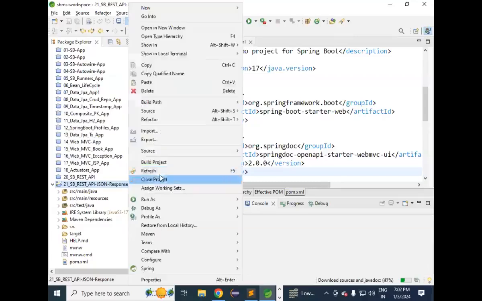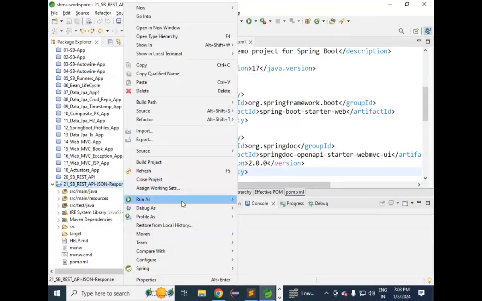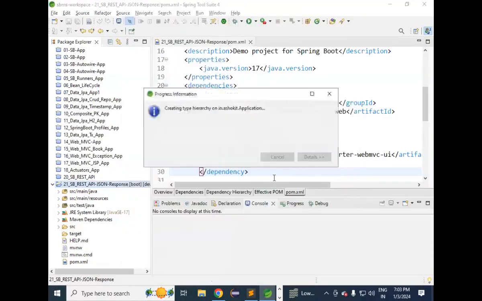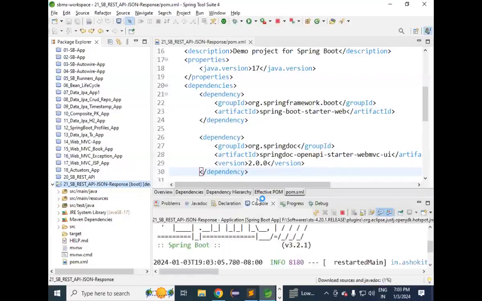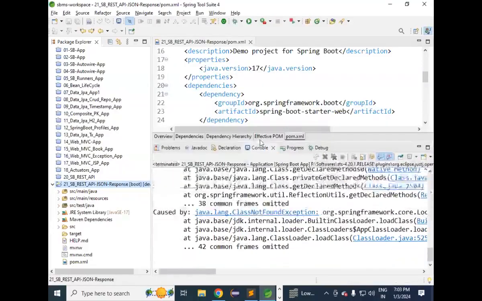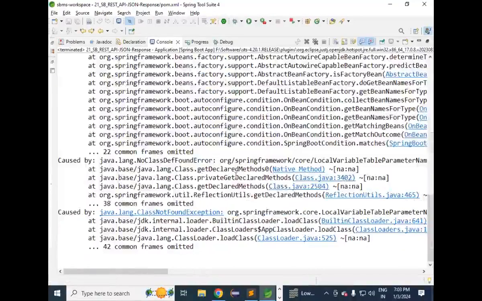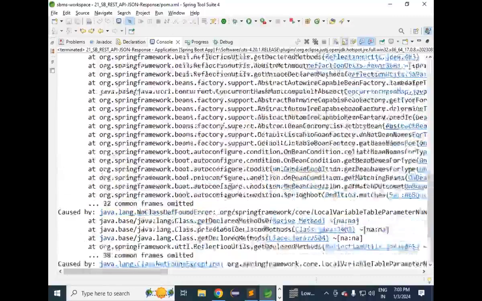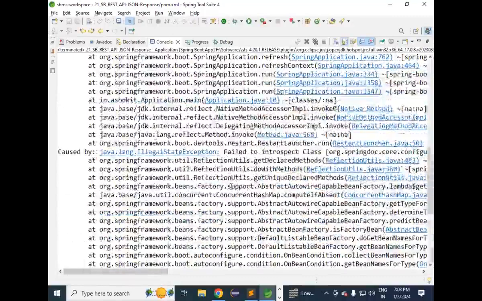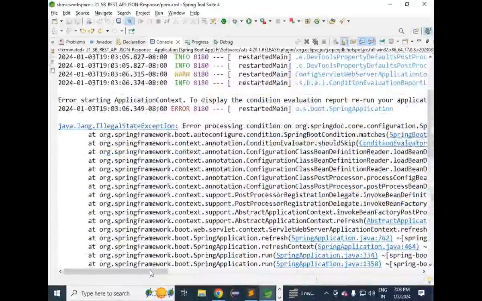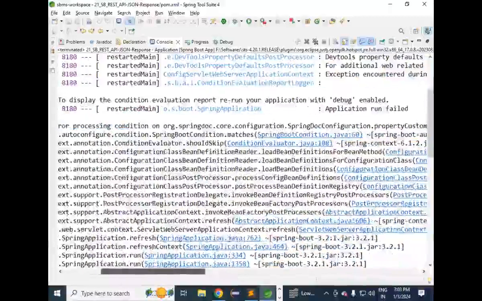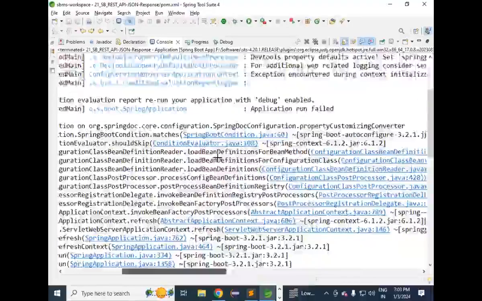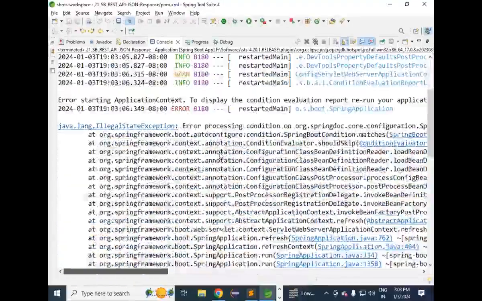Refresh. Run as boot application. It failed. Let me check it in the MVN repository.